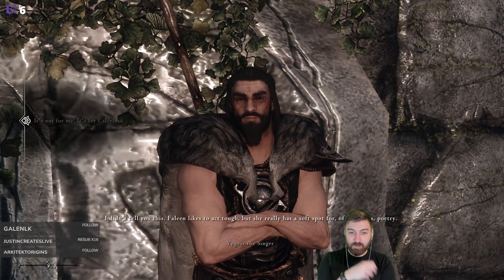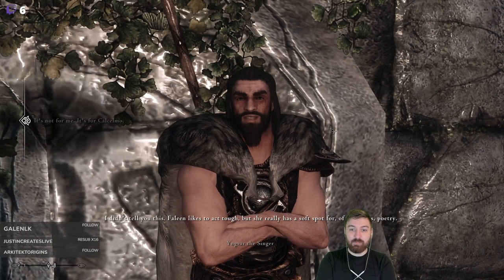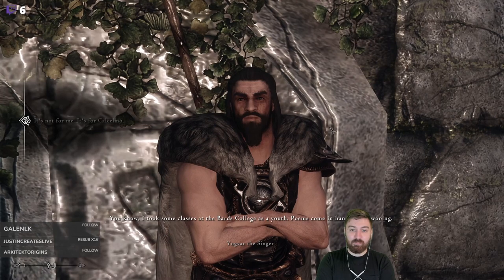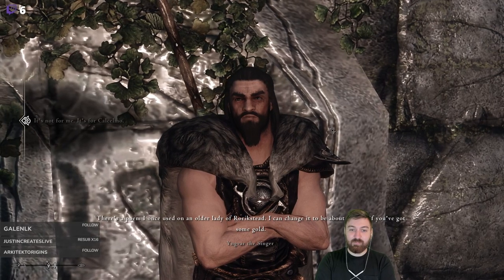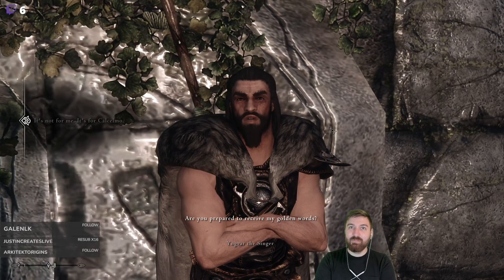Feline likes to act tough, but she really has a soft spot for, of all things, poetry. You know, I took some classes at the Bard's College as a youth. Poems come in handy when wooing. There's a poem I once used on an older lady of Rorikstead. I can change it to be about Feline, if you've got some gold. Are you prepared to receive my golden words?